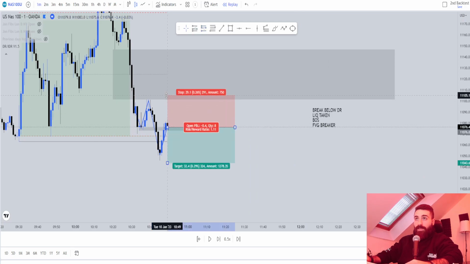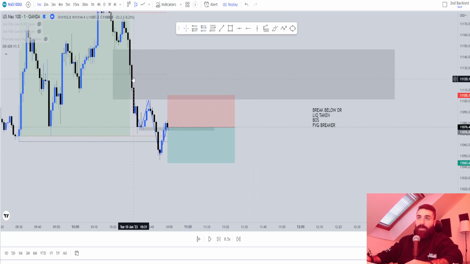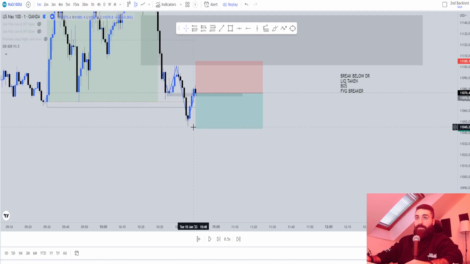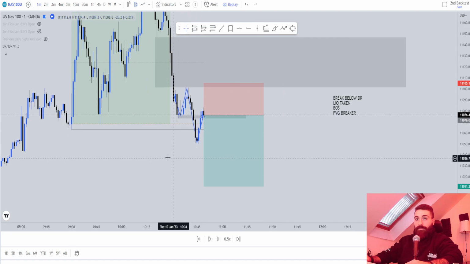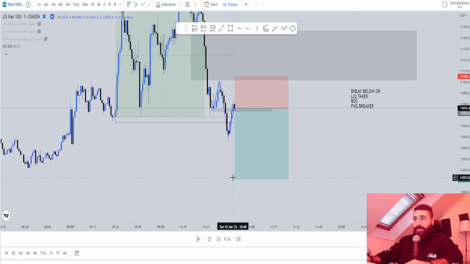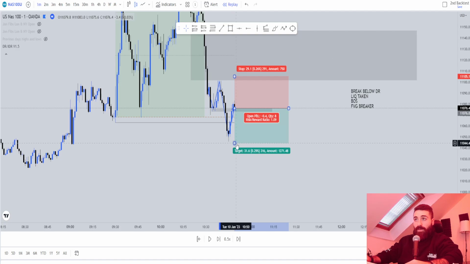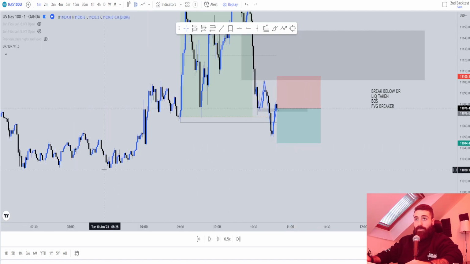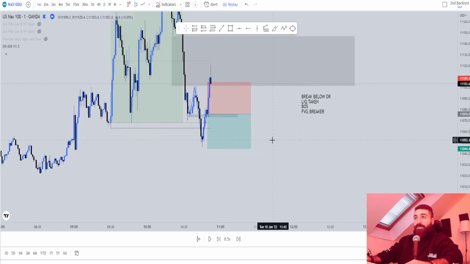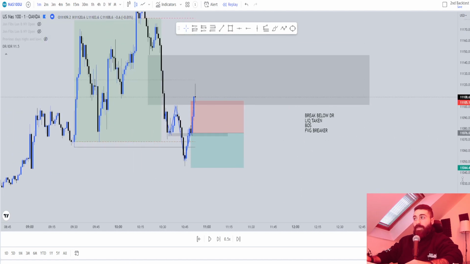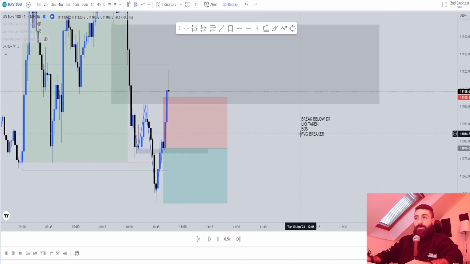The only thing that I don't like is that we have a big imbalance above it. But if we're gonna go lower, then it should not be filled right now. Our target is gonna be below this low as a first partial, okay, and then below this low as the full trade. Let's see how this plays out. Opa. It doesn't play out so good.